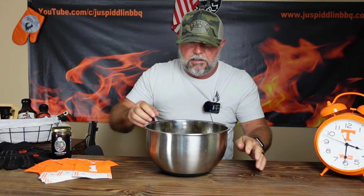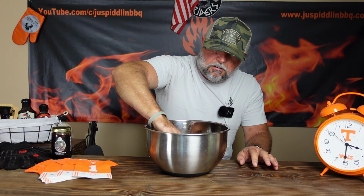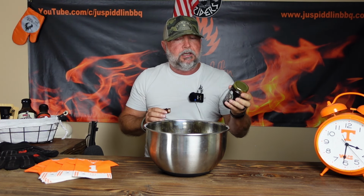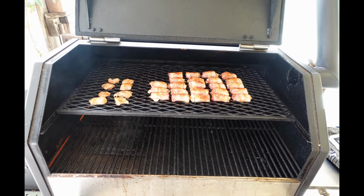But now it's time to give this a taste test and see how we did. I want one that's really good and coated. And there's one right there. Beautiful color. Oh my gosh. Super tender. Chicken is super tender. The bacon's melting in my mouth. And then you combine it with this. Unbelievable. These two chicken breasts made 23 of these.